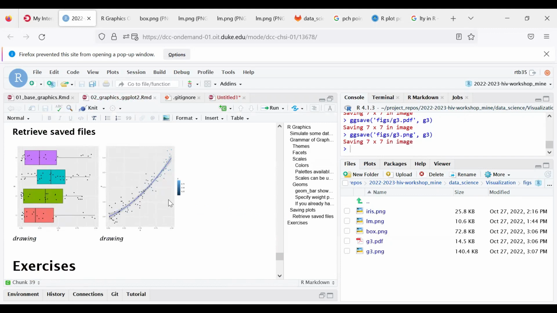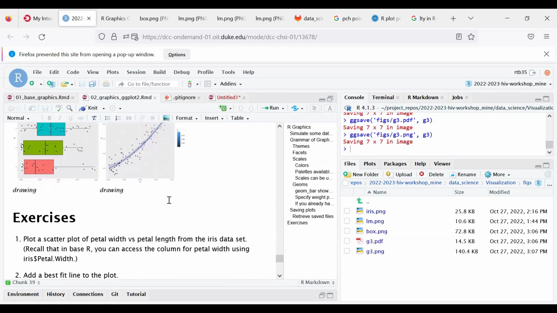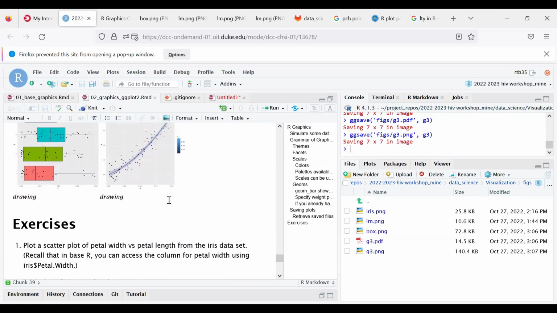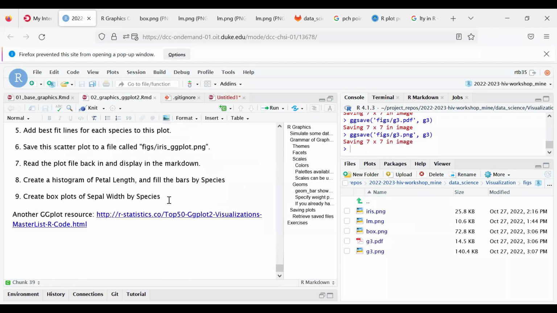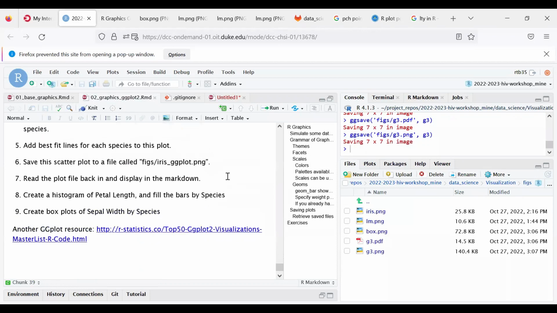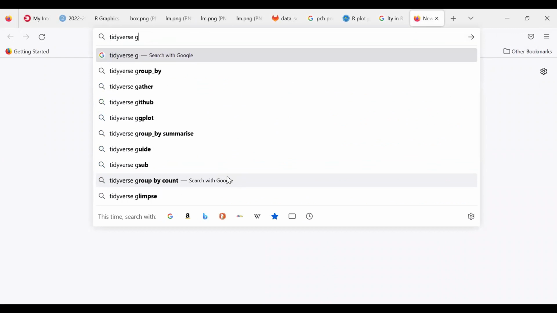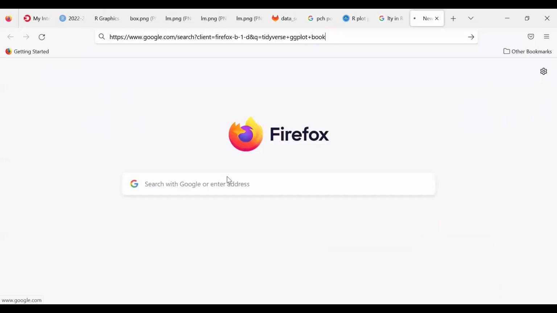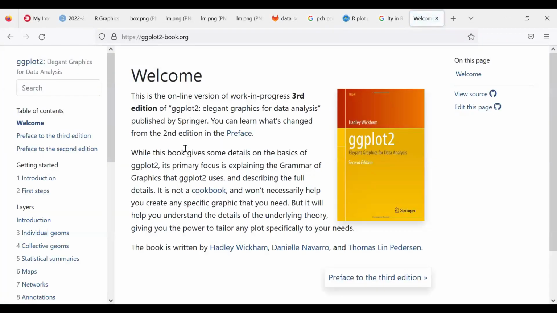Okay. Any questions about ggplot? There is a good book called the ggplot2 book. It's free online.